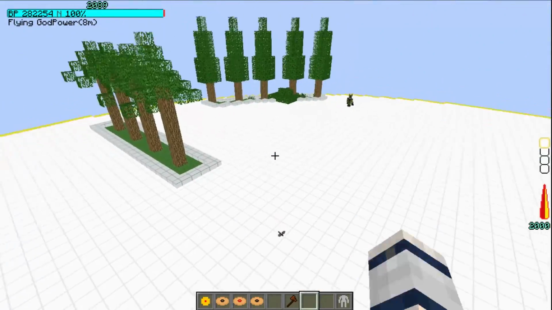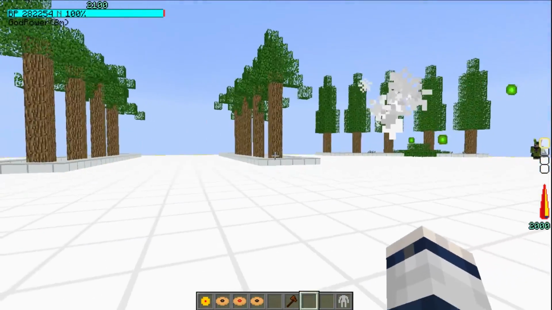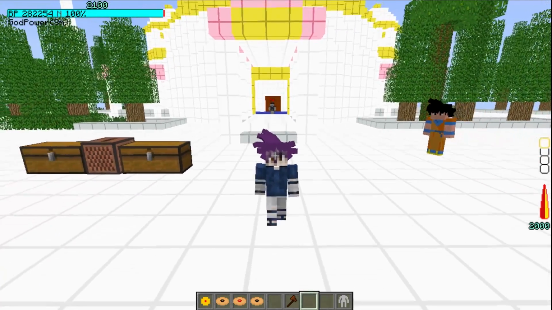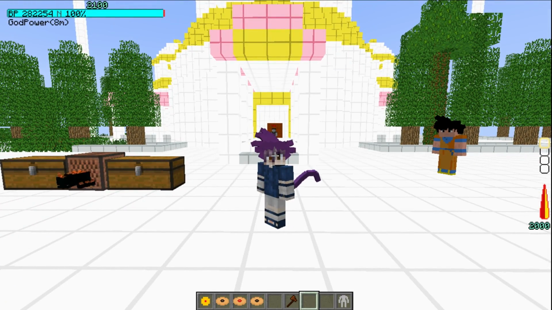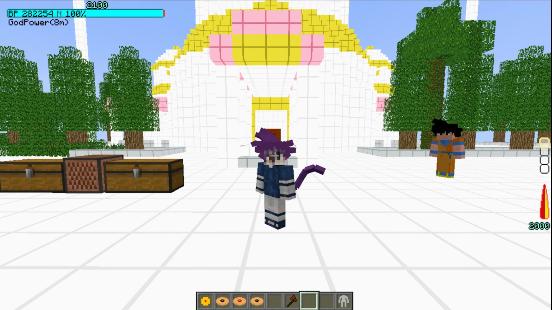Whatever. Well, anyways, there is a new update to Dragon Block C, which actually has a brand new form. Get out of here, stinkbug. There's a brand new form once again, but we'll check that out in a few seconds.